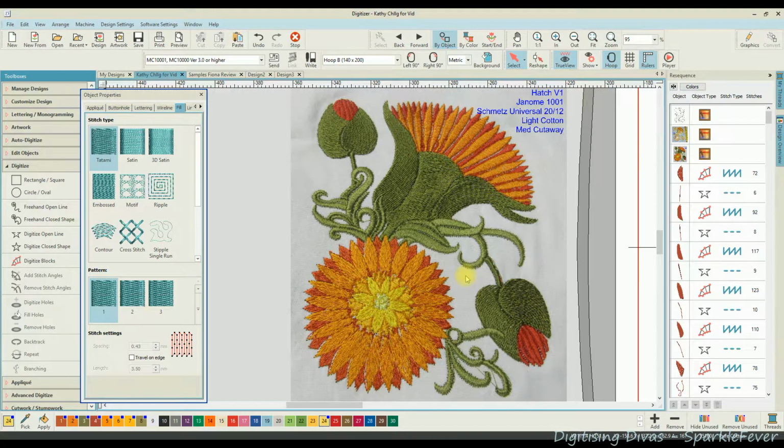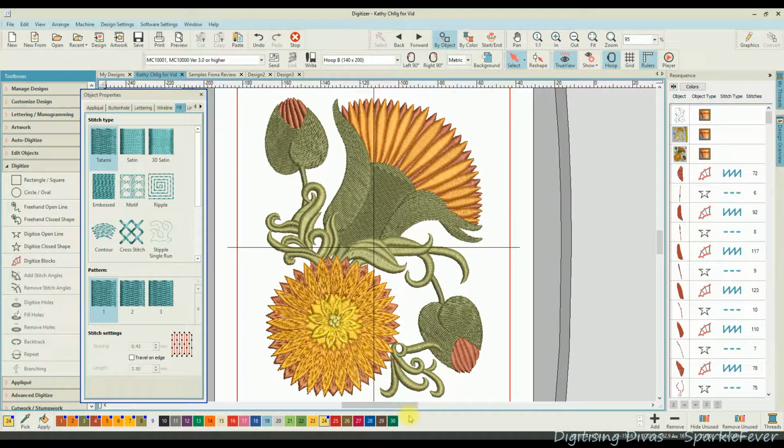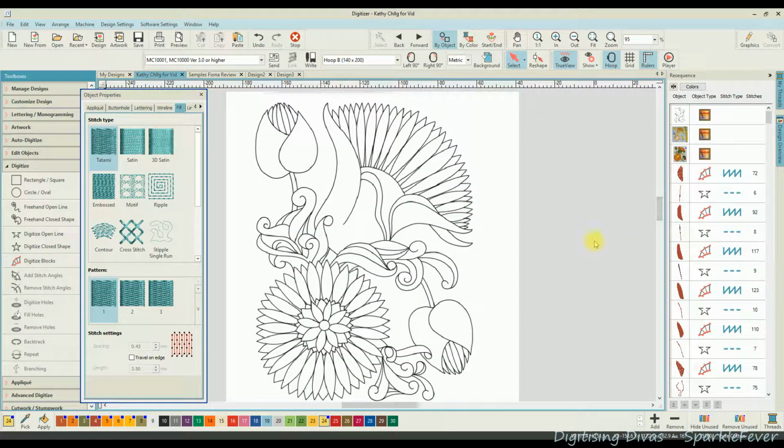This video feedback covers the design that Kathy digitised using Hatch version 1. And here's a photograph of her stitch out. And this is the lovely bold design that she created. And that is based on this piece of artwork, an abstract flower.